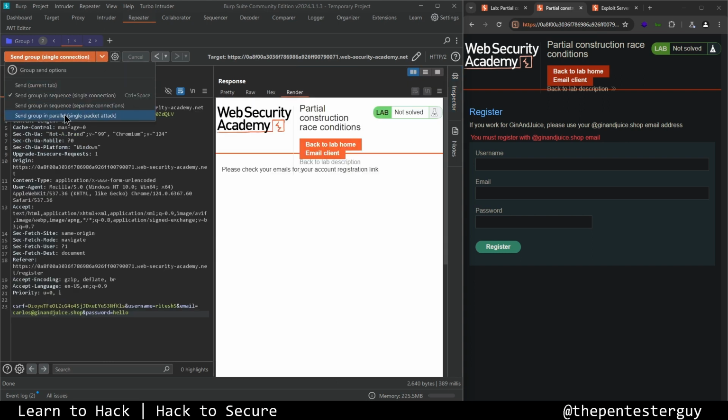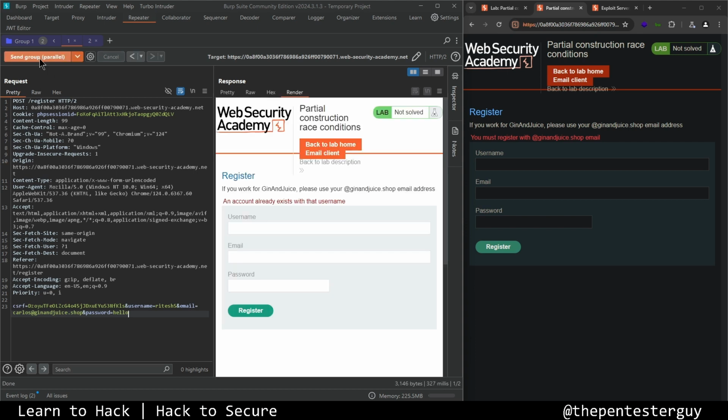And what if we send it in parallel? That means we already know that parallelly, what we say is two different requests are being sent at the same time. Okay, so the process is considered to be a single one at the server end. So we send it in this way, and let's see what actually happens. So now you can see there is a difference.